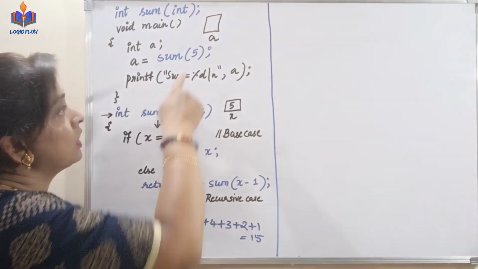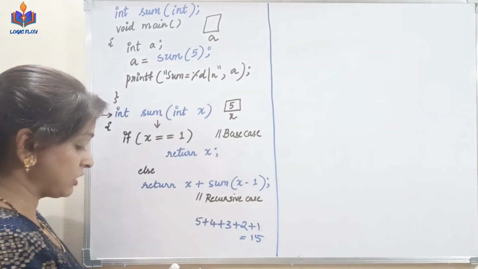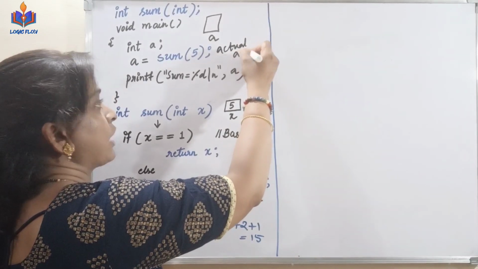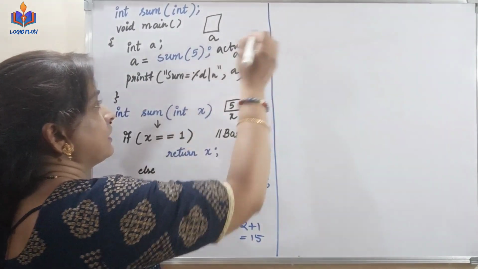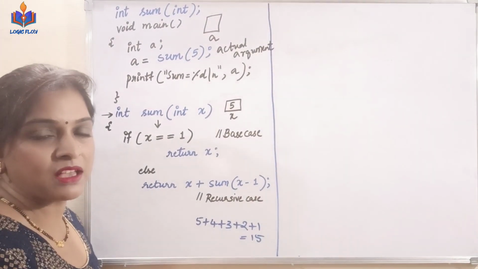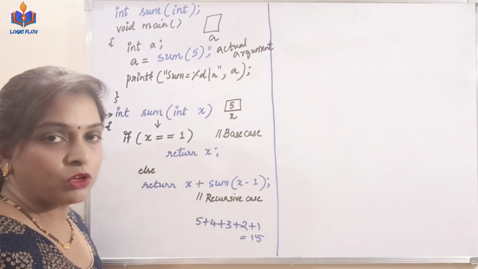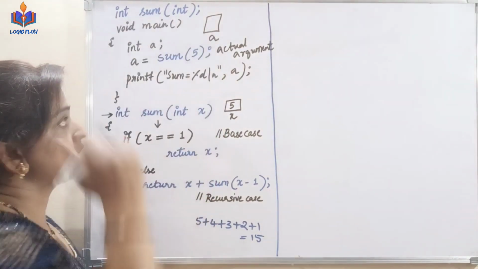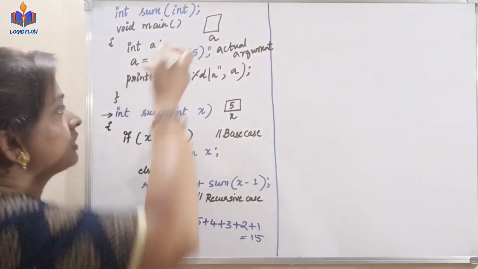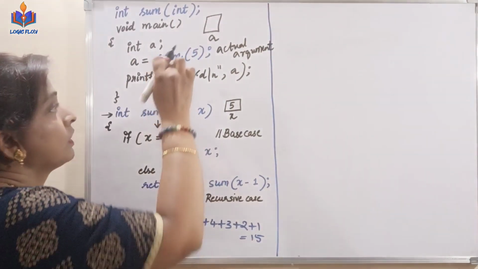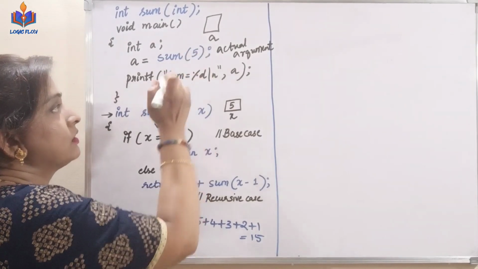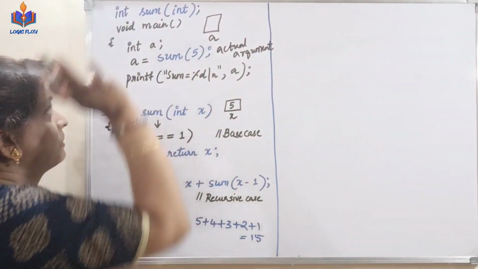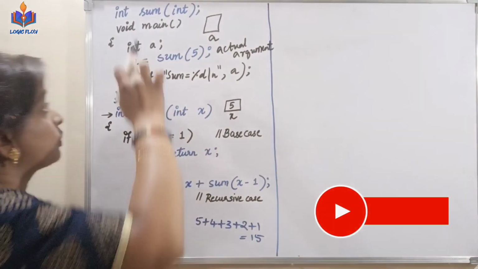When we have a function call, I am passing one actual argument. This is the actual argument. And this actual argument is taking the actual value itself. I am not taking the value from the console. I am just straight away passing the constant value, say 5. If you want to take some other value, you can just scan through the console and pass that argument through variables. But here I have straight away taken a constant value. As soon as the function call is encountered by the compiler, the control will go to the declaration to check whether the same function is declared, with the same argument and same return. Everything gets matched. Then the control will go to the definition.